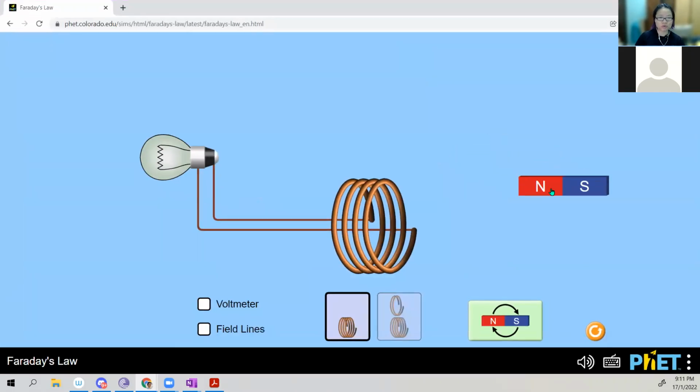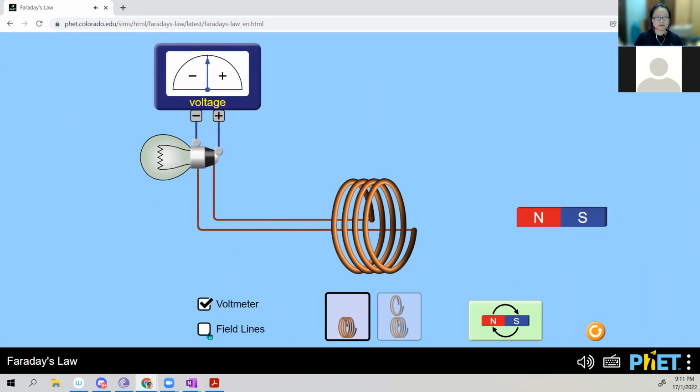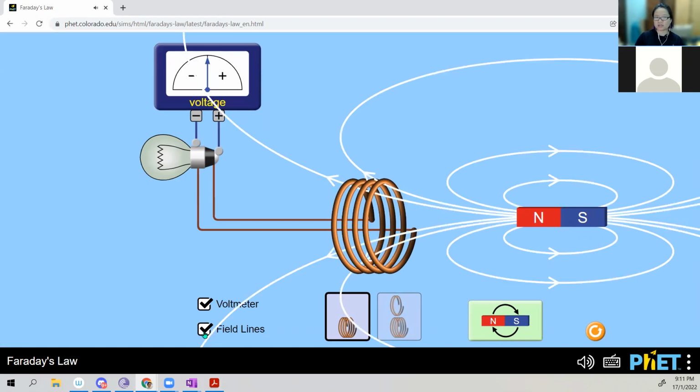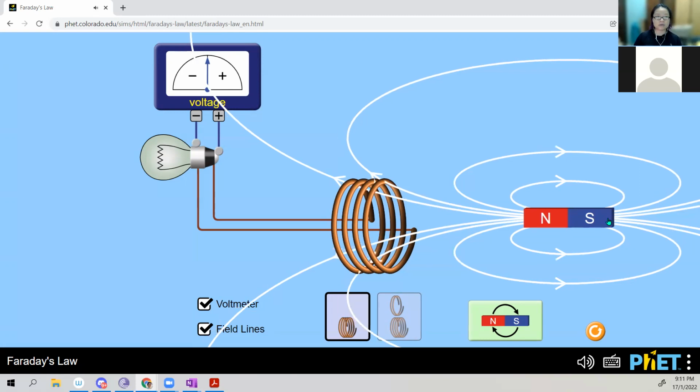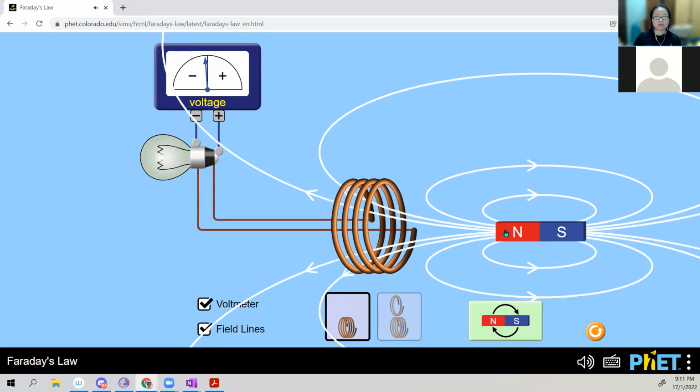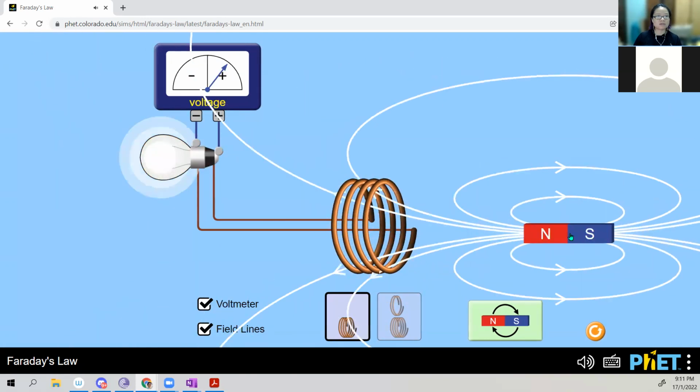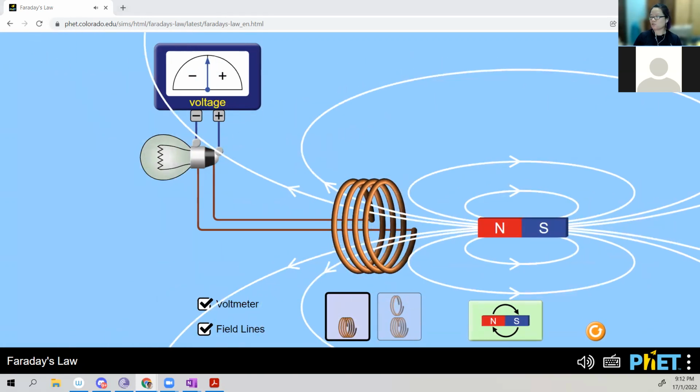Okay. So I don't know whether you've seen this before, but if let's say I have a coil, and this coil is a closed circuit that is connected to this one, maybe I should put a voltmeter here. Okay, and then I will show you the magnetic field lines. So currently, the field lines will pass through the coil, okay? And nothing is happening, it's like very boring. But if let's say I were to move the magnet in and out, I like how this one got a strange sound effect. I shall share the sound effect with you.